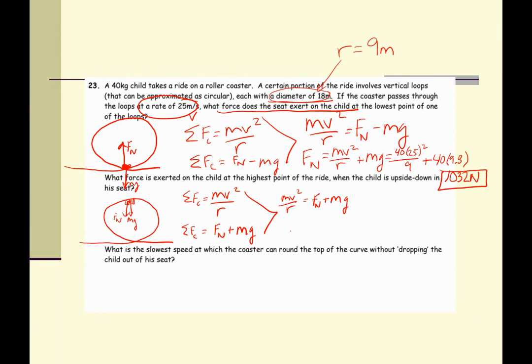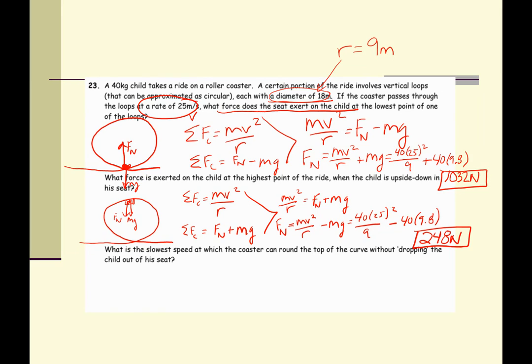So when I combine those two, I end up getting mv squared divided by r equals normal force plus mass times gravity. Okay? So then we figure that our normal force, or the push of the seat, is equal to mv squared divided by r minus mg. So we have 40 times 25 squared divided by 9 minus 40 times 9.8. It's really important for you to realize that the sign really matters in these questions, because in this case, I get that the force by the seat is 248 newtons.